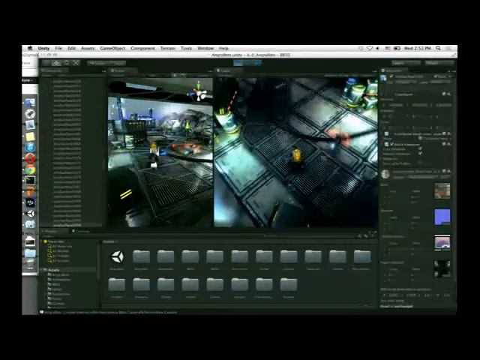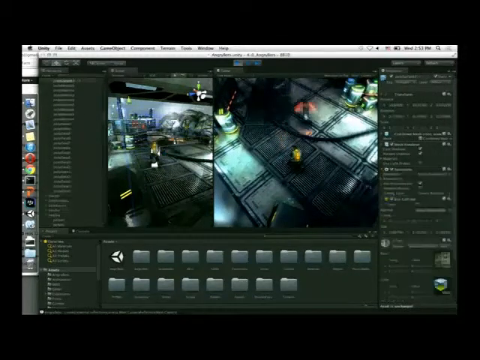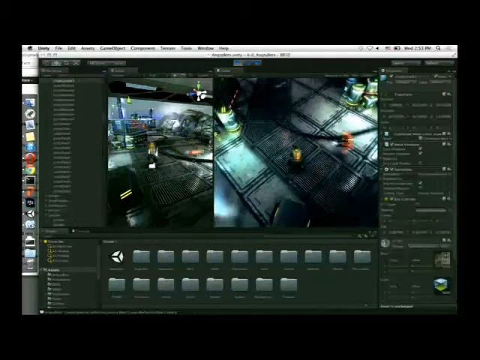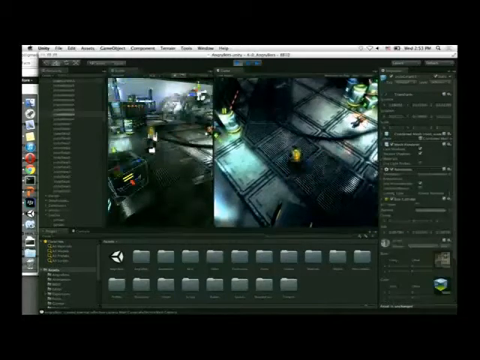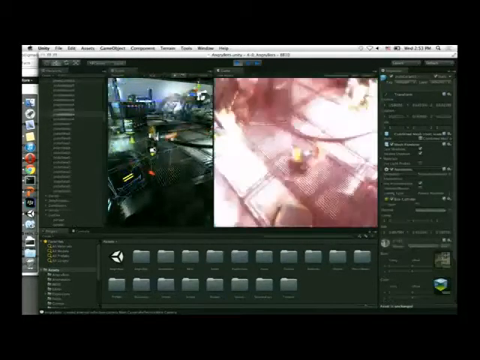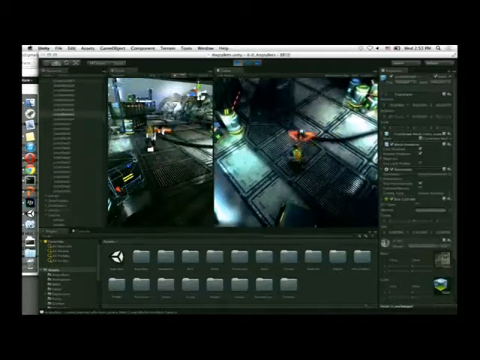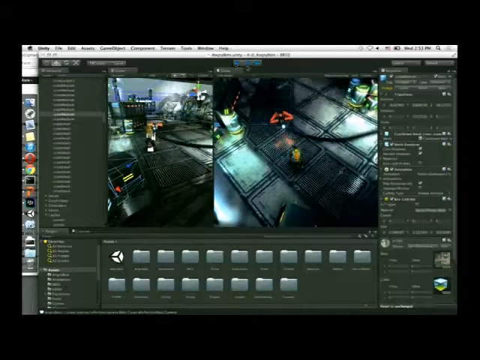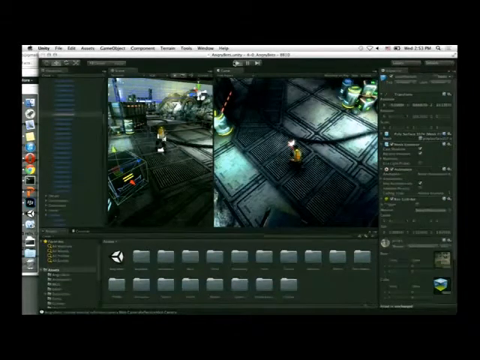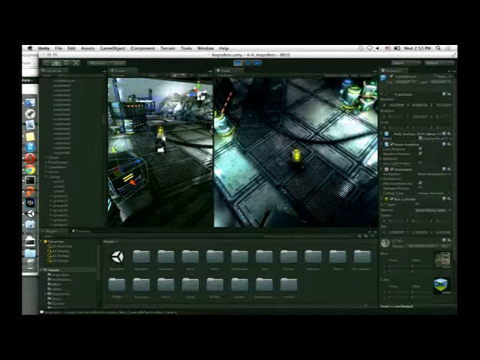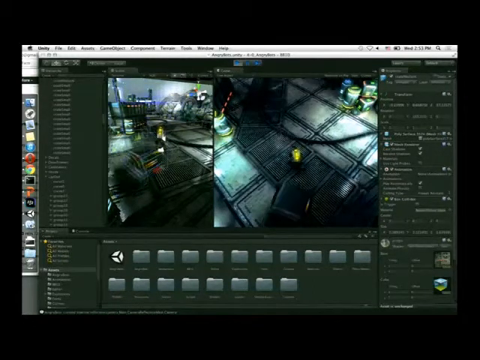We can try to modify the level, but I'm trying to find a better example. Like this crate, we can move it. I guess it's static. That's why I cannot move it. So non-static objects can be moved. So this crate, up, up, up.